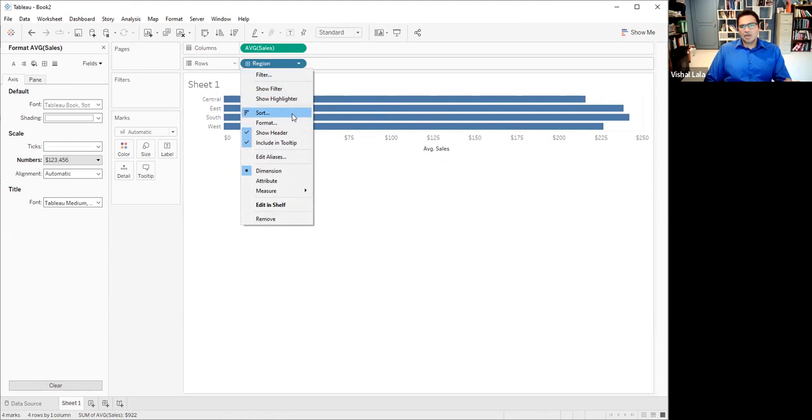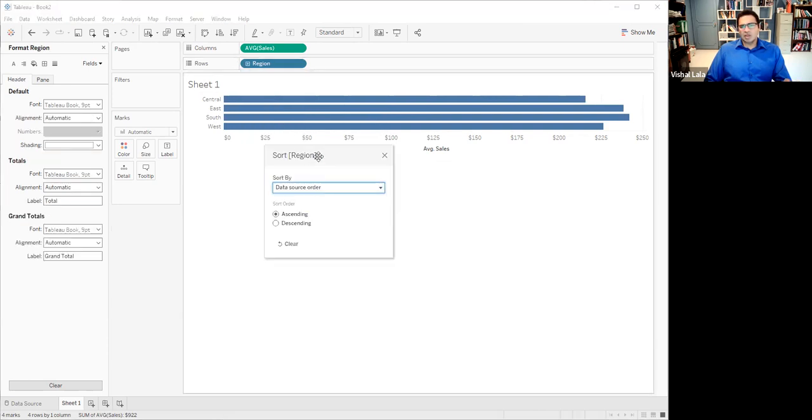If I click on sort, it's going to ask me how do you want to sort it? I want to sort it by a field. The field I want to use is sales, in descending order of sales, so the highest average sales is on top. Notice as I make the changes out here, those are reflected right away in the graph.